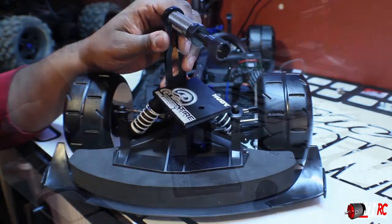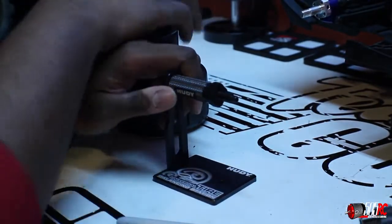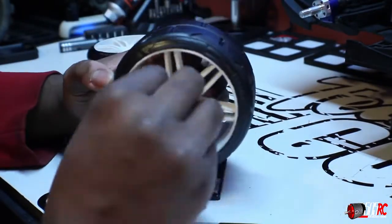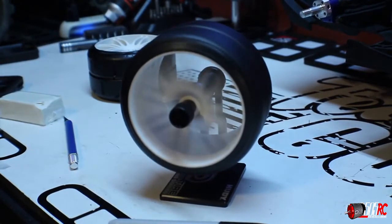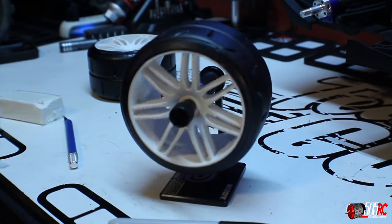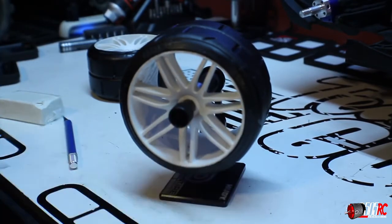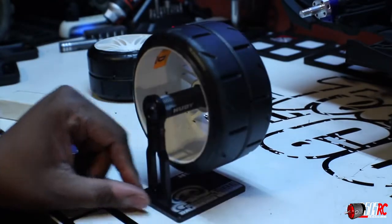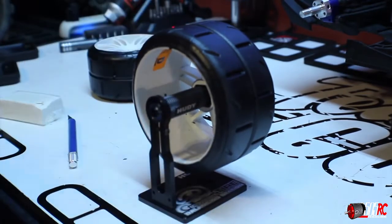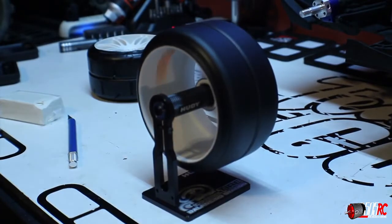Alright, so we got our Hudy balancer here. Already got our wheels pulled off, so put the first one on. Alright, so this one's a little off. So let it rock down to its heaviest spot. Alright, I'm going to spin it around. The heavy spot should be on the bottom, so I'm going to make a little mark right here to show me where I need to put it. I'll spin it one more time, see if it stops in the same location.